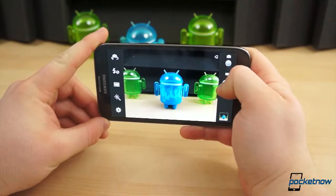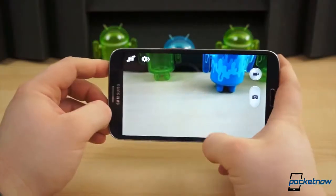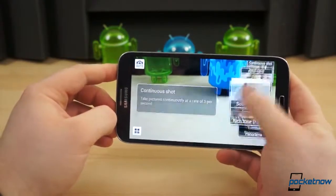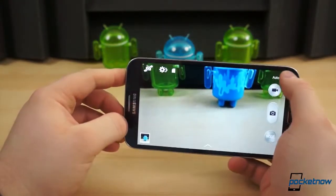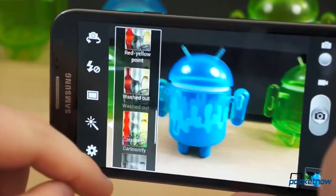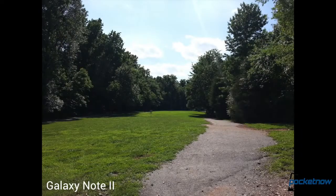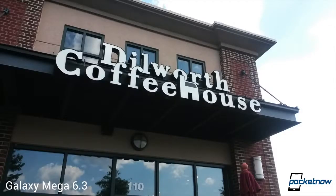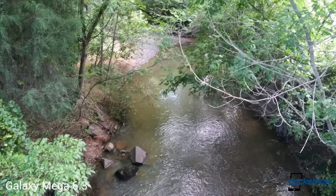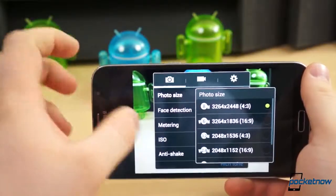Considering both Samsung devices have 8 megapixel cameras, we were hoping the differences would be very slight. Since the Mega is running a newer version, we hoped it might include all the S4's camera features — unfortunately, this is not the case. The camera software is missing pretty much all of the Galaxy S4's new features, such as Drama Shot and Dual Camera. It does use the newer, cleaner interface, but has little more than the Galaxy Note 2. The output from each is anything but disappointing, but the Galaxy Note 2 seemed to handle various scenarios a little better. Both were pretty poor at low-light performance, offering images full of noise and artifacts, but in well-lit scenes the cameras performed on par, providing balanced tones and rich colors. Where the Note 2 edged out the Mega 6.3 is exposure — the Mega was quick to overexpose and blow out whites. It's also worth mentioning the Mega 6.3, like the S4, comes set to a 16:9 shooting mode out of the box, set to 6 megapixels rather than 8, cropping vertical pixels to give the illusion of a wider shot. Of course, this can be changed in the settings.